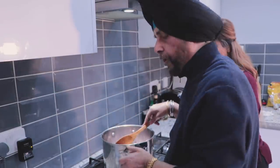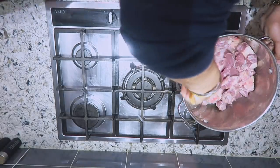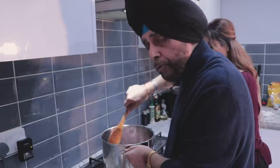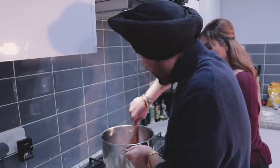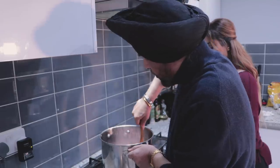So you can see it's showing white color now, slowly, steadily. It may take maybe another 5 minutes maximum. I have to stir it, otherwise it will get stuck underneath, so you have to do that. You have to carry on stirring.